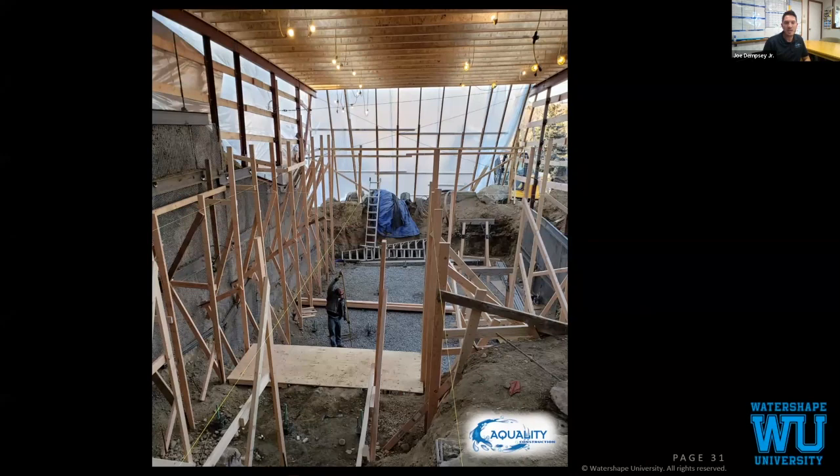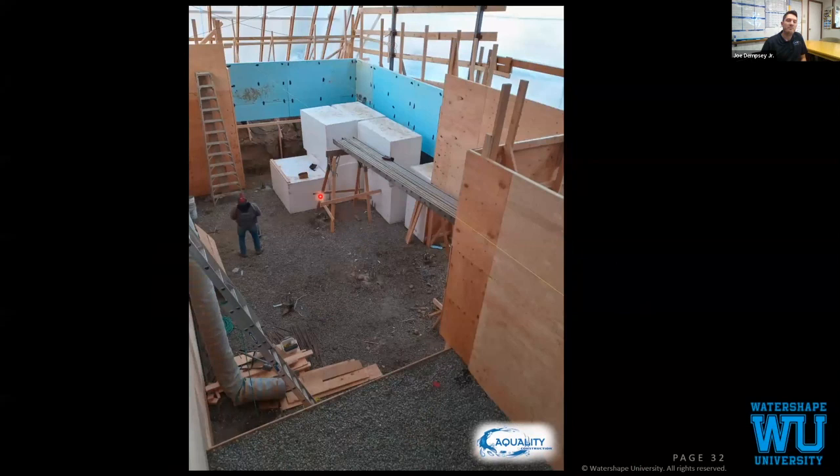Underneath the sun shelf, we use structural geofoam blocks to build it up. We're going to install 2 inches of blueboard foam, so R10 insulation around the whole perimeter, which we install on every pool. Since we live in Colorado, we design everything to be kept open year round. We do get freezing temperatures. We didn't have access to put the foam on afterwards along this area, so we put it on and used it as our form, which is pretty typical for us as well.